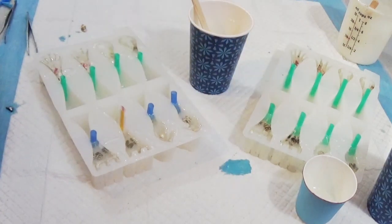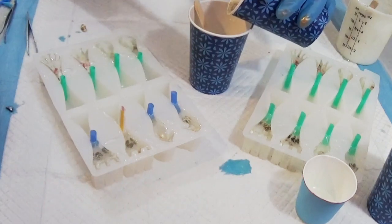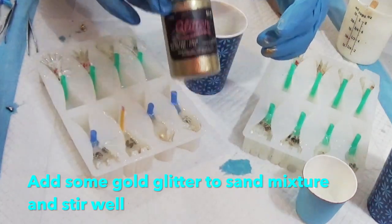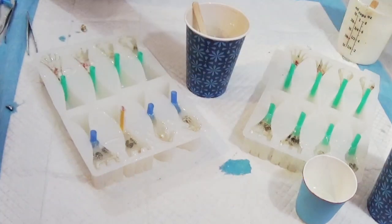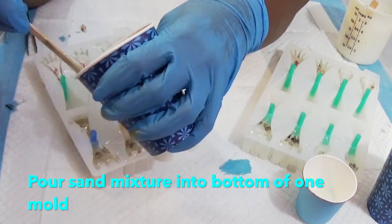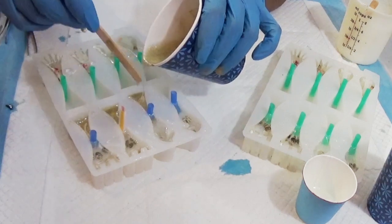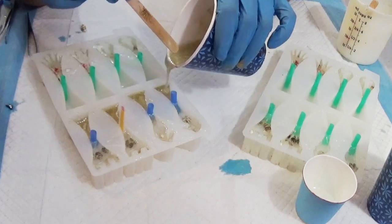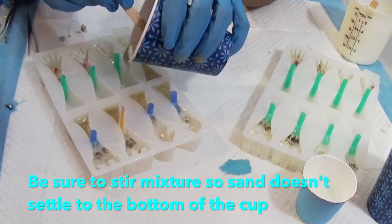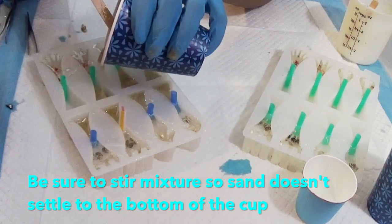And to this, we are going to add the beach sand. I put it in a cup to make it easy so I didn't spill all of that. I didn't have this in my materials, but I'm going to add some gold glitter to this. Okay, and now I'm going to pour this into these molds. So again, this is interference gold with some sand and some glitter mixed in.